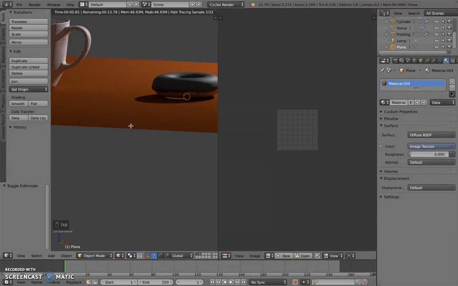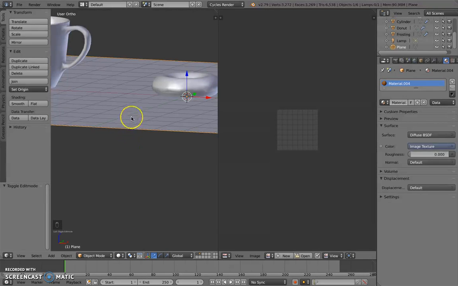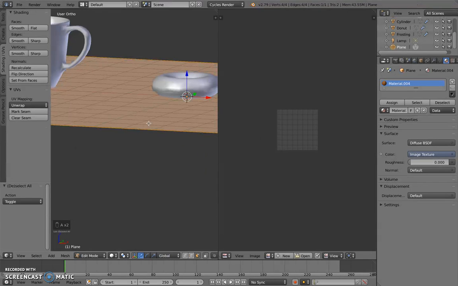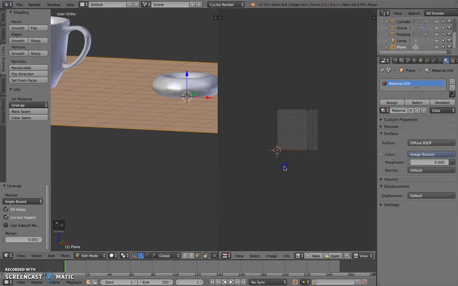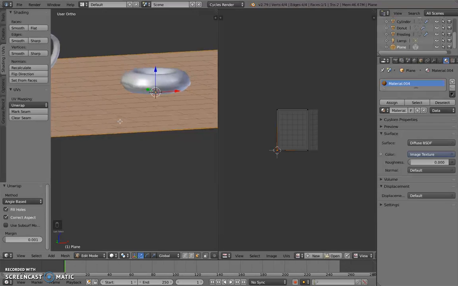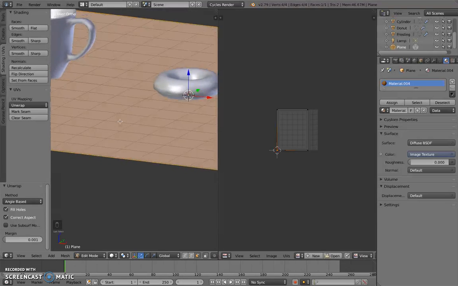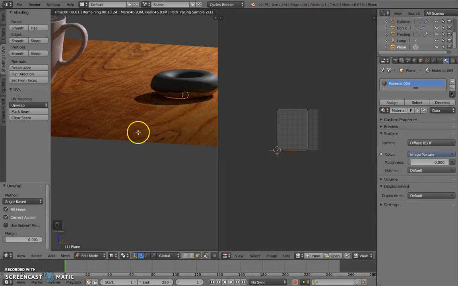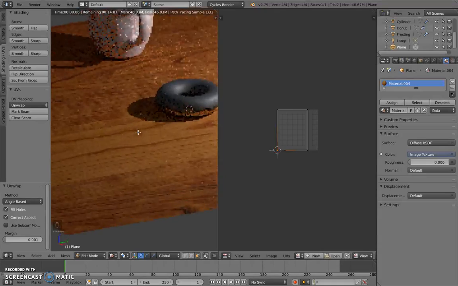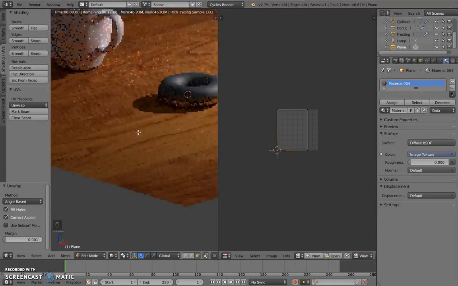Let's get out of edit mode. Let's change this to solid. So let's hit U for unwrap. I don't want to do that. I'm in edit mode. I got it selected now. I'll hit U for unwrap. There it goes. Now we're good. So I have to be in edit mode, I have to select the object, and I hit U, and then I click unwrap. Now it doesn't look like it did anything, but if I go to rendered mode, woohoo, there is my texture, and that looks pretty cool.